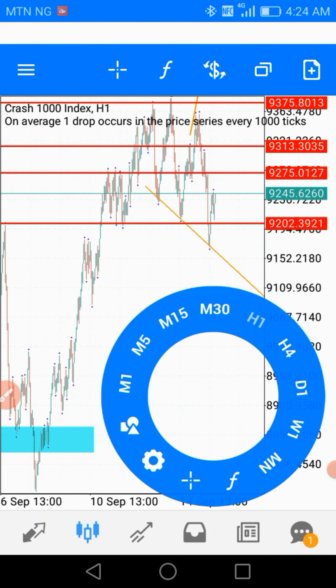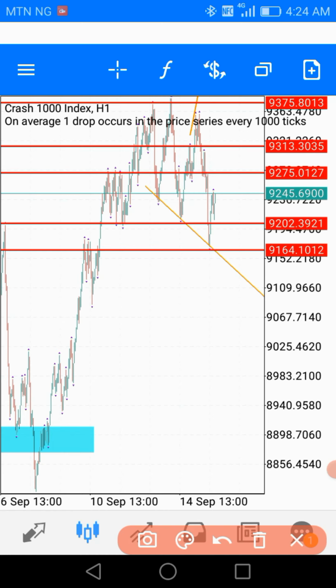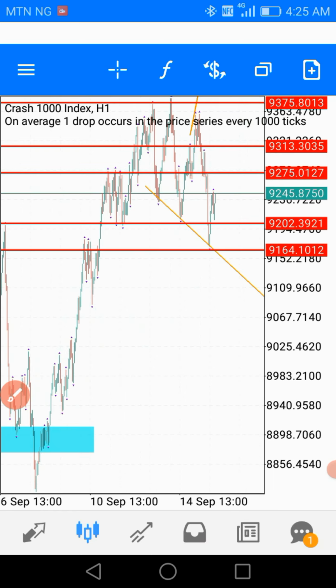Now we want to pick another place. Yeah, look at how the market behaved around that area. We might not even go further than this. Look at this. Now look at this. Have you seen how the market reacted around that area? Now even this place, have you seen how the market reacted? Sometimes it reverses, sometimes it struggles around that area, sometimes it breaks it, but there must be a reaction around that area once it's valid.